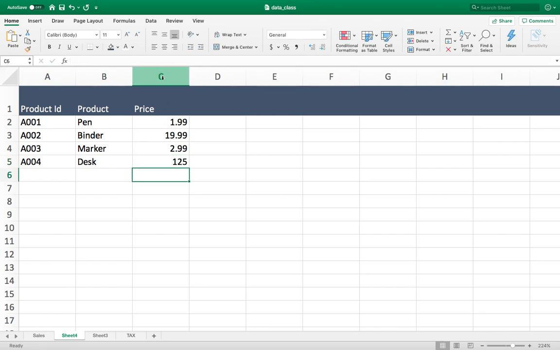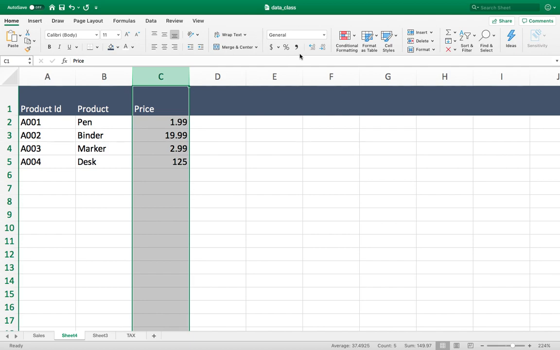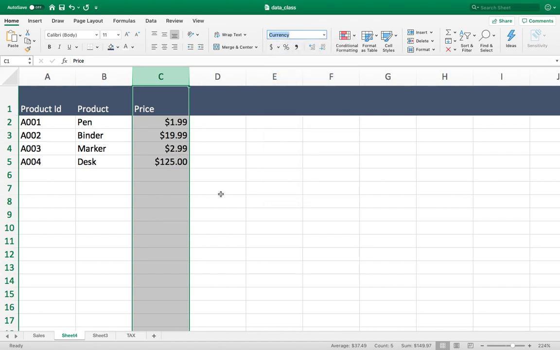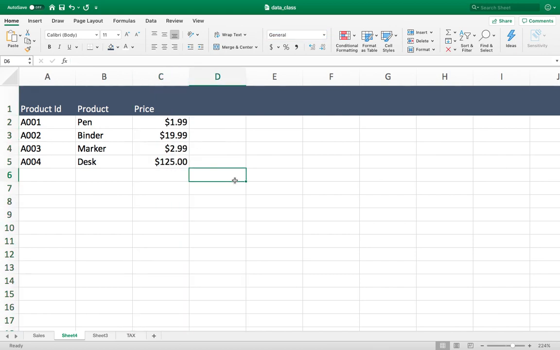Okay, and if I want to turn these whole products, the prices, into dollar value, I'll go to my home tab, go here to the format and change the format to currency, and I have the values in dollar value. Okay. Now, just to give you an example of what data validation really means. So let's say I want to say do not enter a value here more than $1,000, right? In any of these cells.